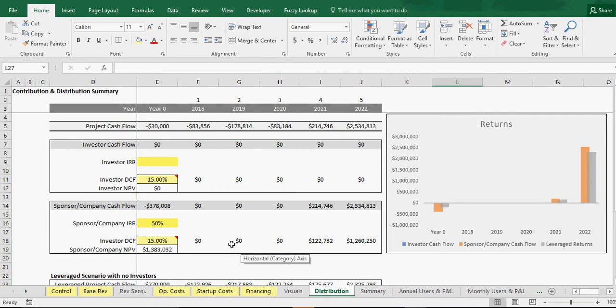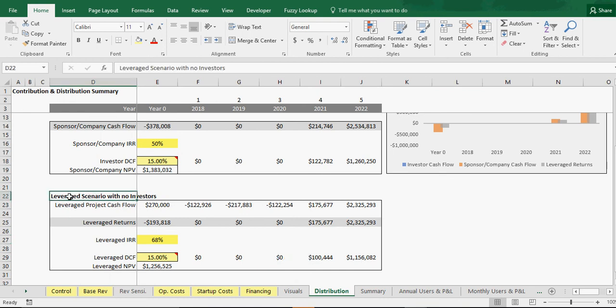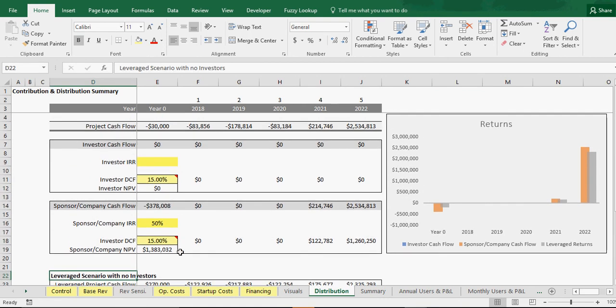Distribution. So this is getting into, what have your investors put in? What have you put in? And then I also added a scenario down here, assuming no investors put any money in, but you get a loan out. The investor scenario doesn't take into account any loans. So it's assuming you and the investor together will fork up all the money up front to make sure you've got enough to run the business.